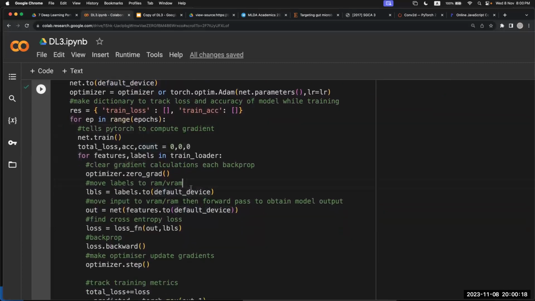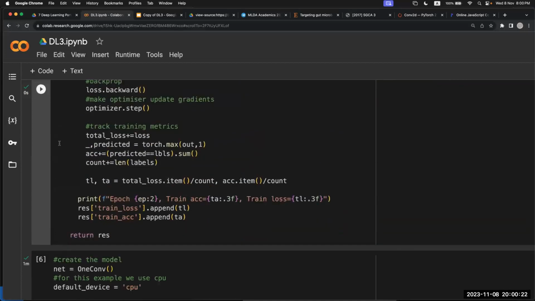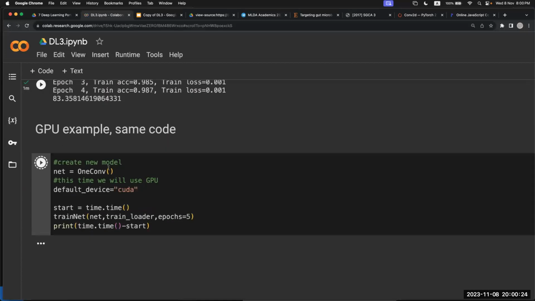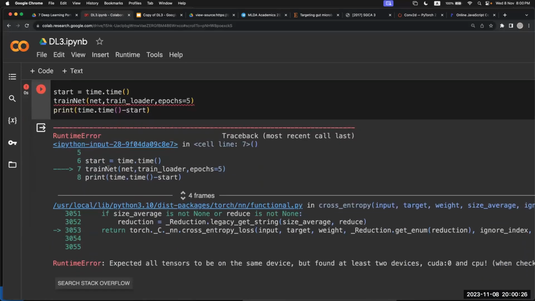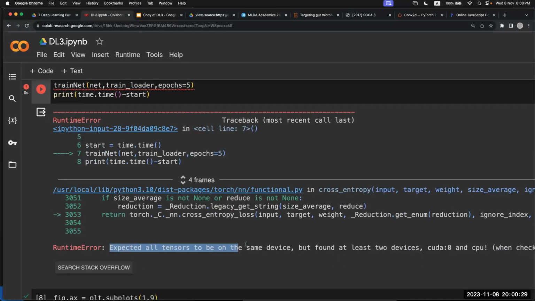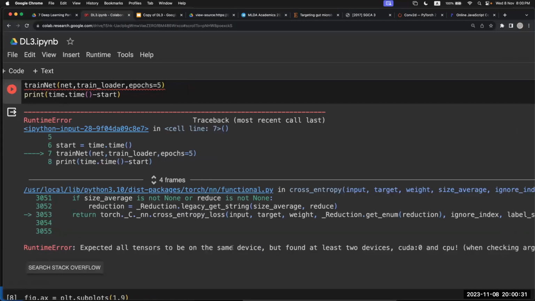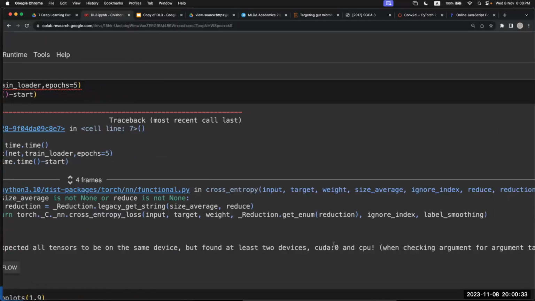For example, if I don't put it to the GPU, I put it to the CPU instead. Then I run this, then I run the GPU one again. It'll give me an error here because PyTorch wants all your tensors to be on the same device. You'll get an error because one tensor is on CUDA, on the VRAM, and the other one is on the CPU.